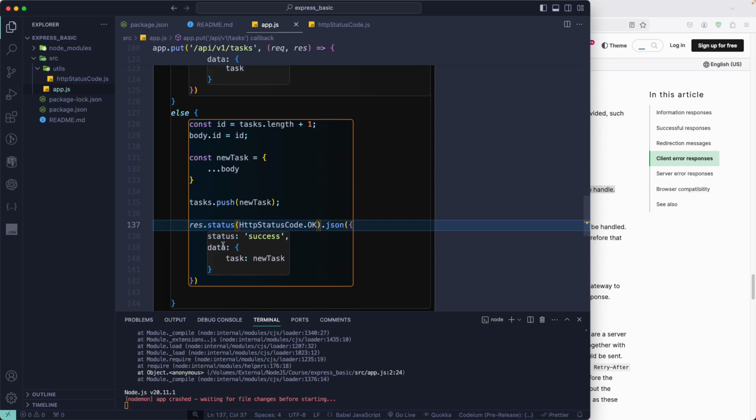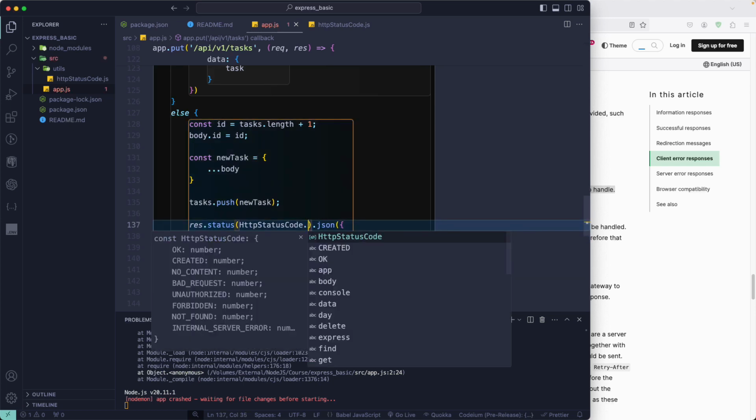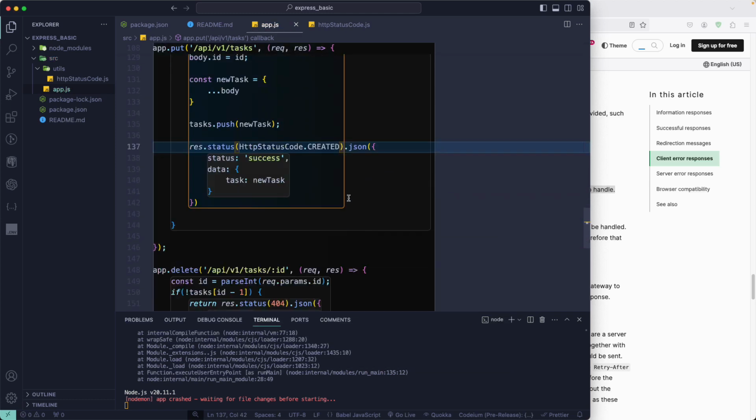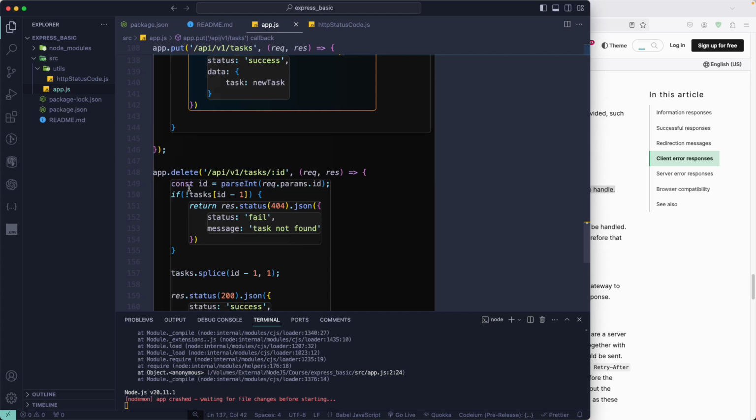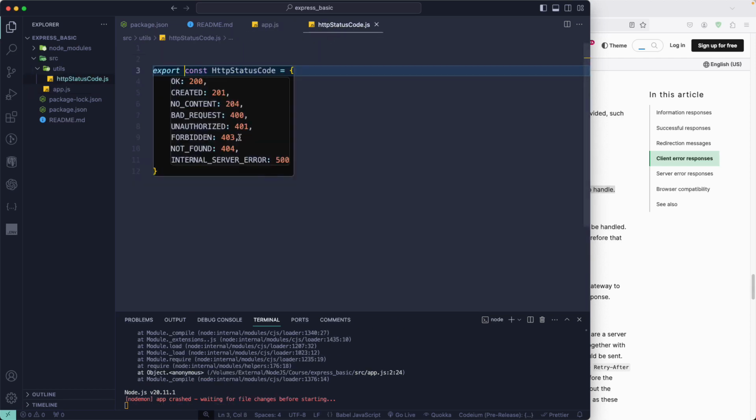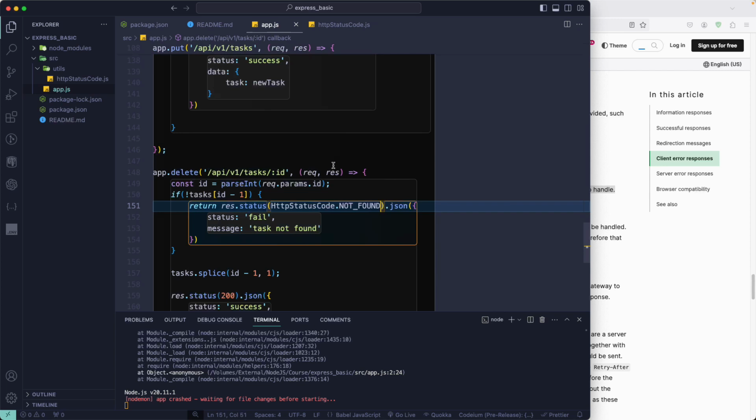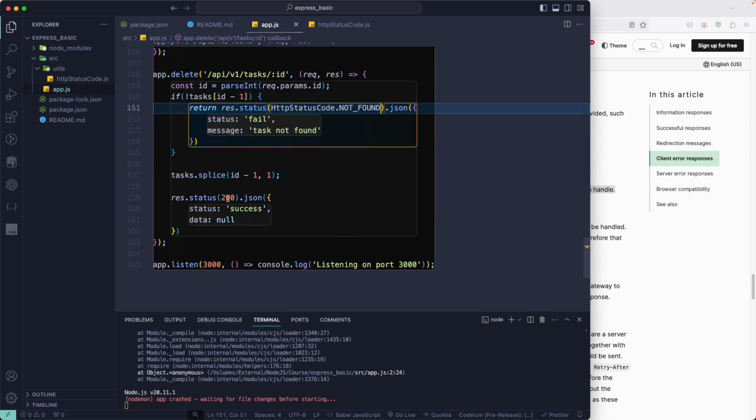So I guess this is to create a new task, so here we will be sending that as the created over here, because we are creating a new task over here. And here we have the 404, so http status code of the not found, which is of the 404. So 404 not found. And then this is of the success deleted message.